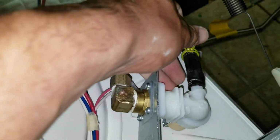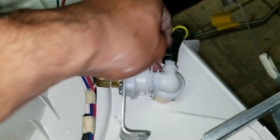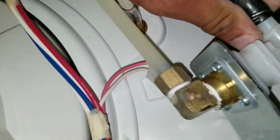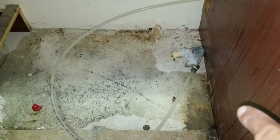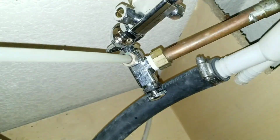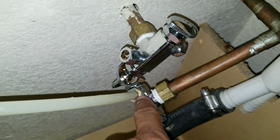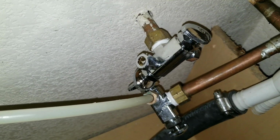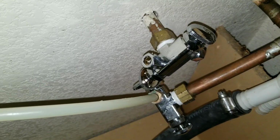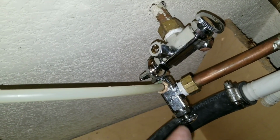Here I loosen my clamp on my hose to my valve. Now we're just going to remove this hose. That allows me to remove my dishwasher, and you can see here my valve is still connected. My supply line is still connected to my angle stop, and this would allow me to go ahead and remove the dishwasher without having water pouring out of my angle stop.